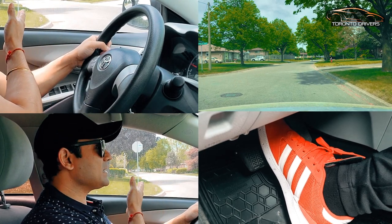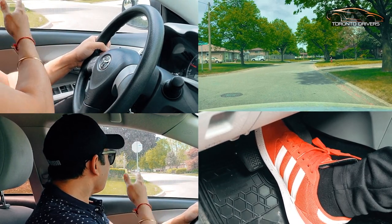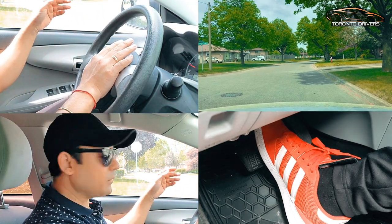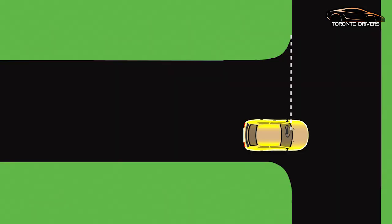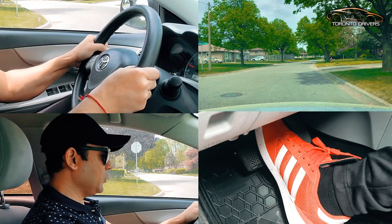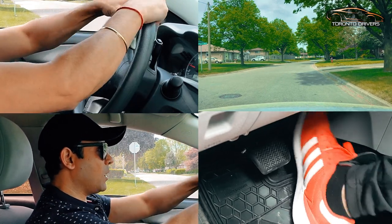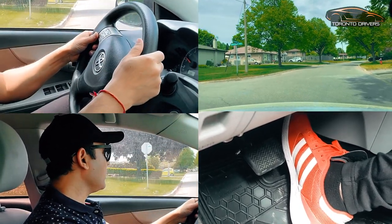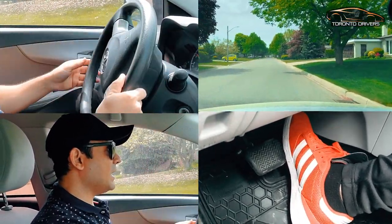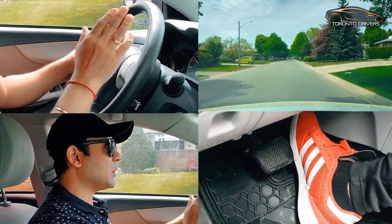Here what I'm doing is I'm basically aligning my steering wheel with the edge of the curb. That edge of the curb is aligning with my steering wheel — that is when I will start turning the wheel. So I'm holding the wheel in the 9-3 position and I go one and two like this, and I'm going to wait until the car looks straight and then slow down and start to accelerate.